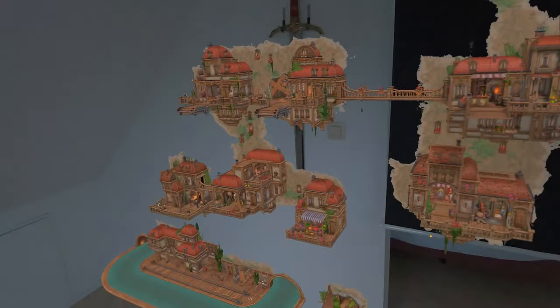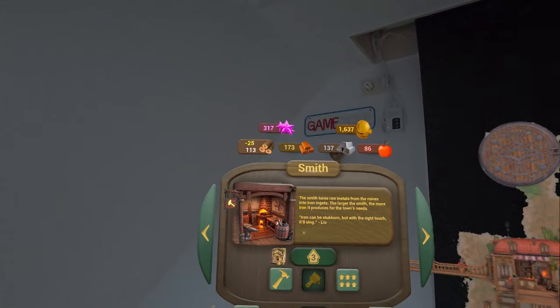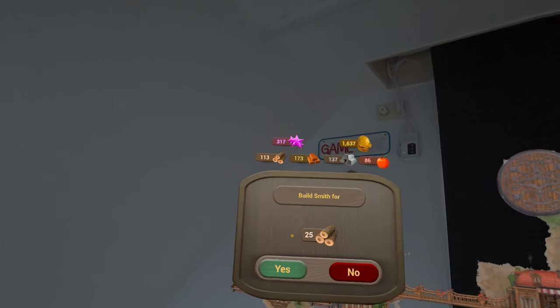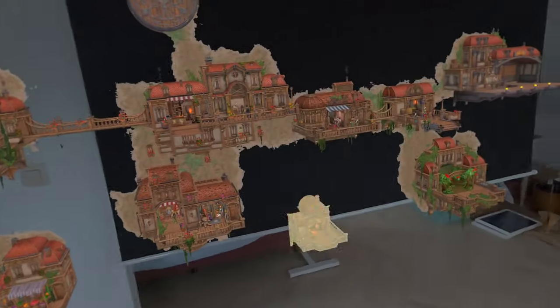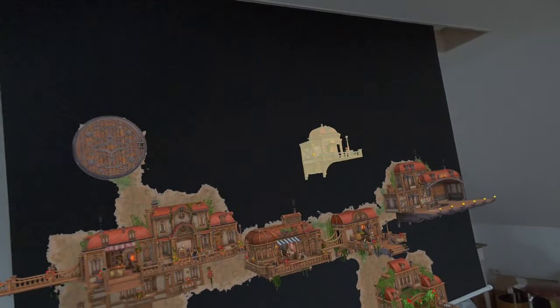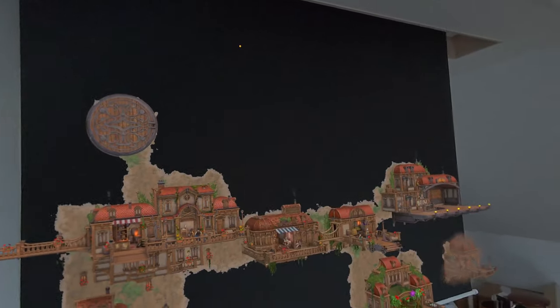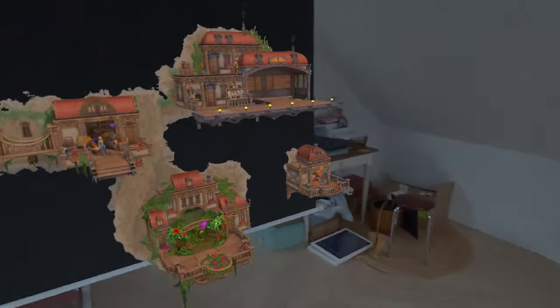Watering my edibles. Now, building or upgrading? Building, of course. Build a smith, yes. Where do I build the smith? Yeah. Looks good. Corner house.